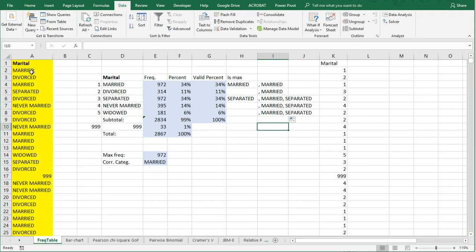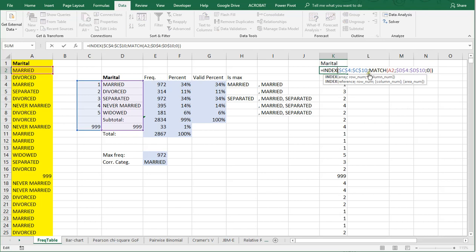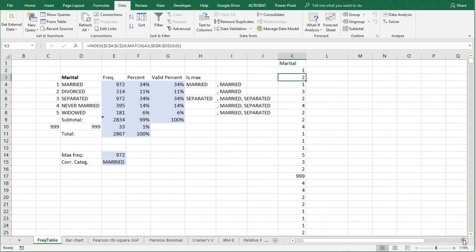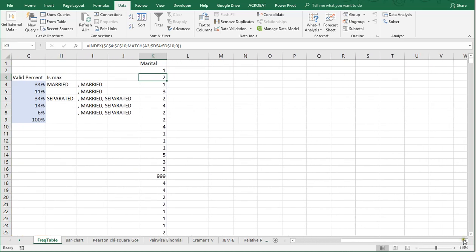If, however, your data is not listed with the category names, but for example with numbers, so category 1 was married, 2 was divorced, 3 was separated, etc. I converted them here already. I've used again an INDEX and a MATCH on all my data points, and what this does is match the number, finding the label of it, and looking it up in this one, only exact matches. So that works. And then instead of using the frequencies or creating a table, we can simply use the mode function.